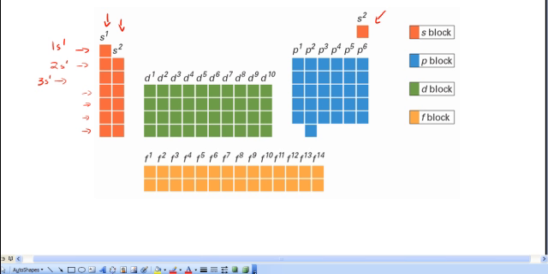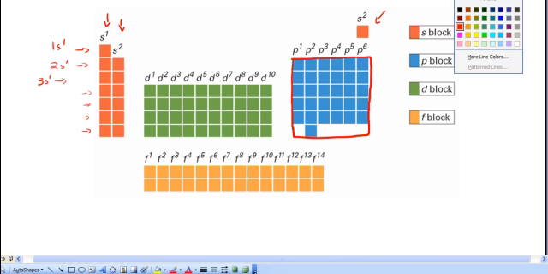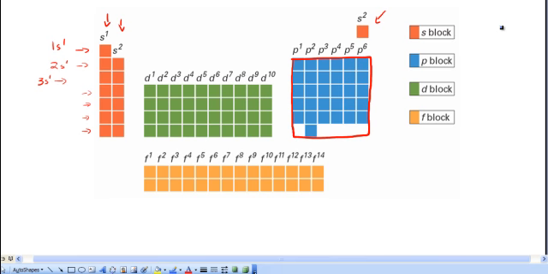Okay, everything that ends in this block right over here, this is called the p block. They're always going to be filling the p orbitals. Let me change that to blue since it's already in blue. Let's go to that blue color there. Trace that again. Okay, everything that's right here always ends in p's. All right, you always have your p1s. The first electron has to be a p1 when it's going into that block. You also have the d block and the f block. So the periodic table tells you exactly what you need to know.